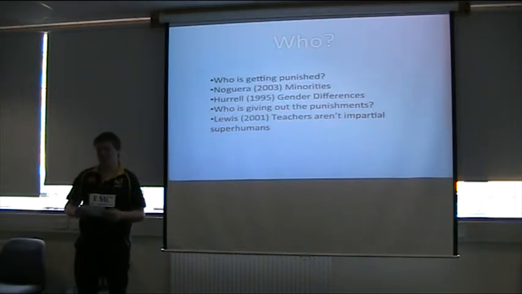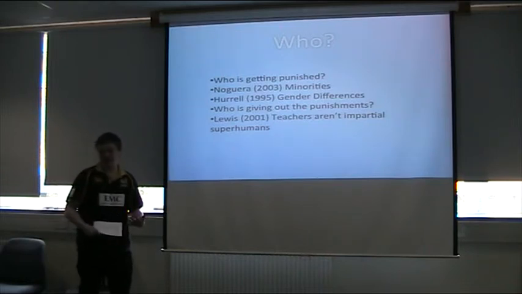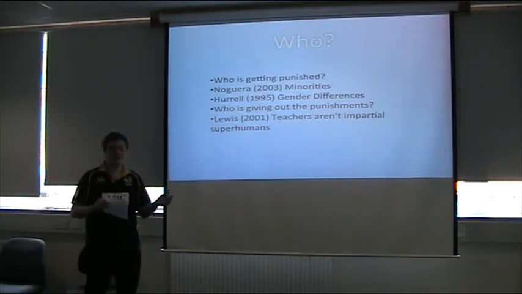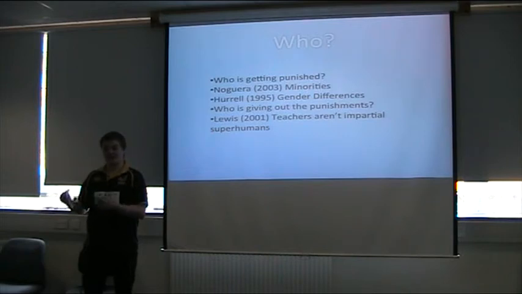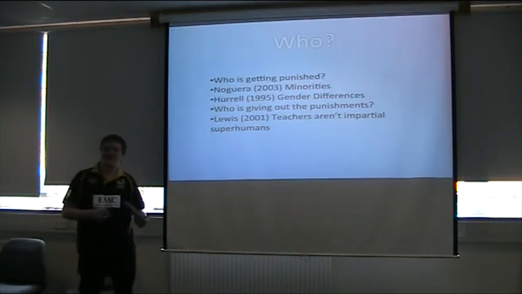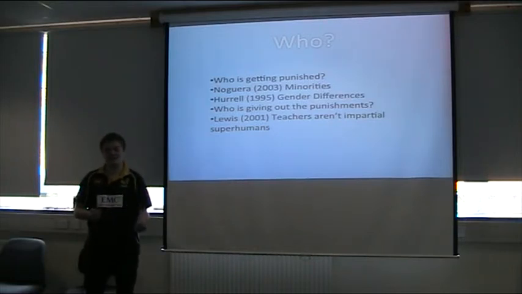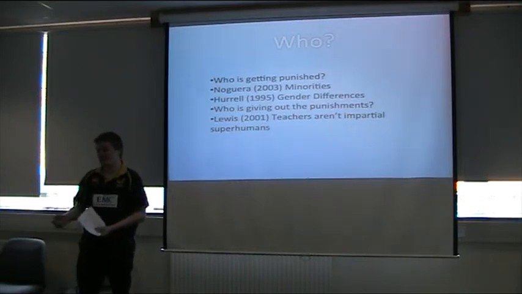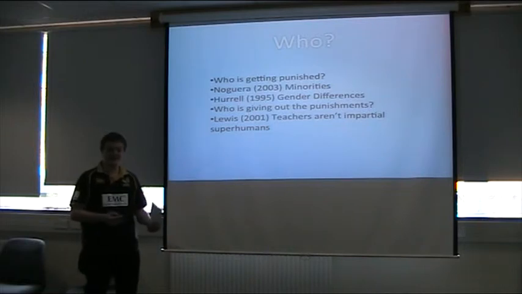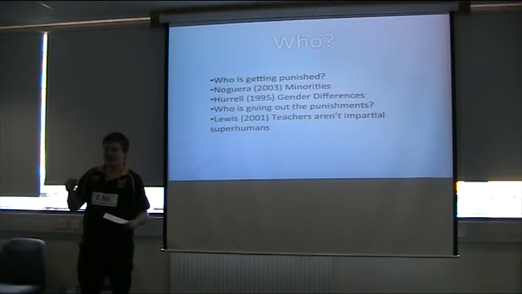Now Hurrell interestingly didn't find any discrimination for race or socioeconomic status, but did for gender. Even when you take into account children's behaviour, it was found that boys were getting punished more than girls. And perhaps this reflects societal norms or expectations. You expect the boys to be more misbehaved and be in detention, so perhaps they're playing to that, and without realising it, they're punishing boys more.